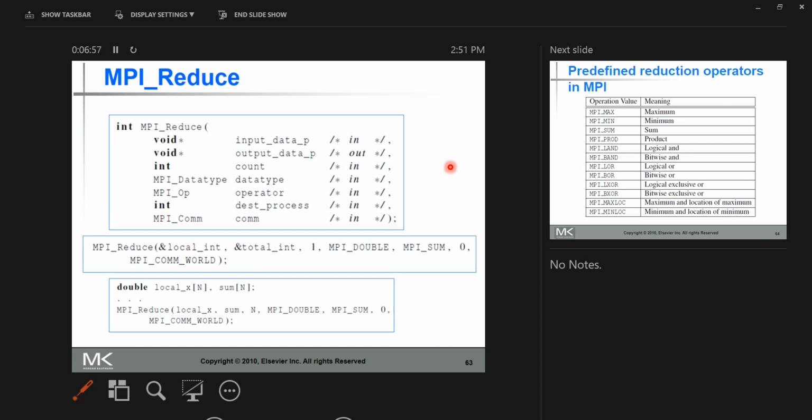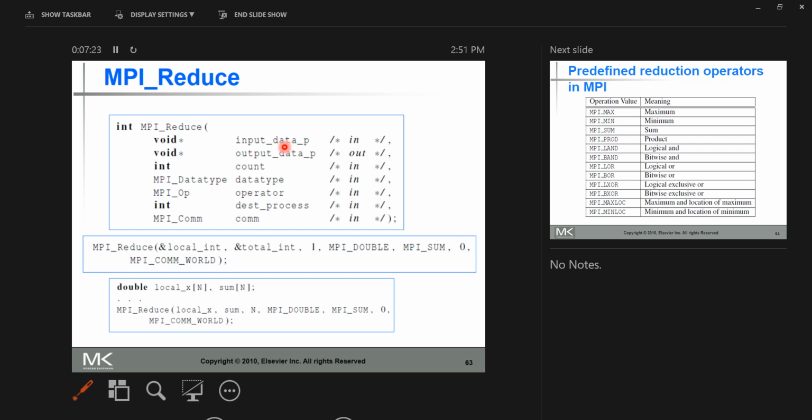In MPI reduce there are a number of parameters. The first one is the input parameter. You have to give the memory address of the data that you want MPI reduce to accumulate.